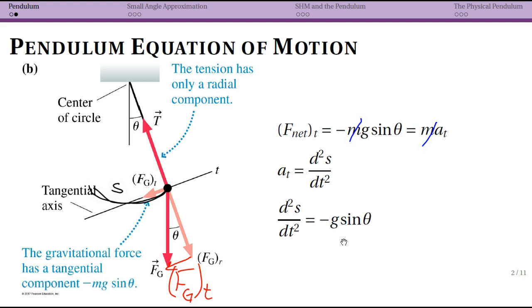So we have to stop at this point, because up till now we've talked about in simple harmonic motion, you have an acceleration that's equal to negative some constant times the position itself. And that's the idea of a linear restoring force, that the force we have bringing it back to equilibrium needs to be proportional to how far it is from equilibrium. And that's not actually what we have here. We have arc length on the left and we have angle on the right. So this is a problem. We can't actually solve this with simple harmonic motion.